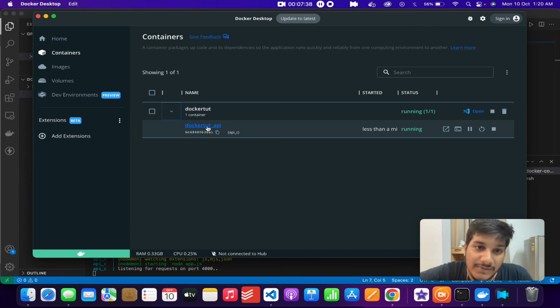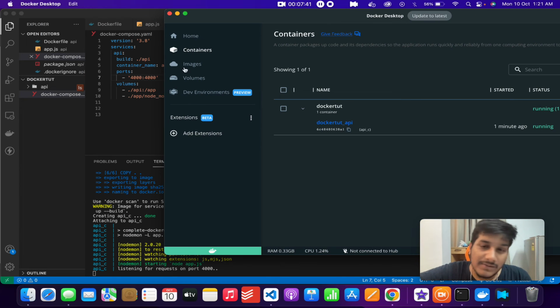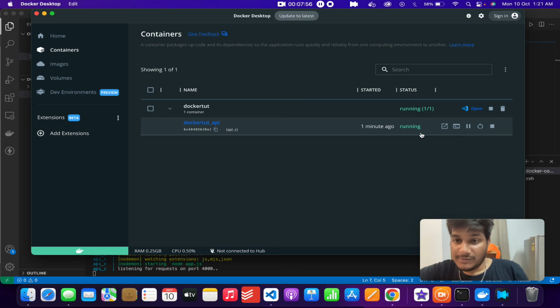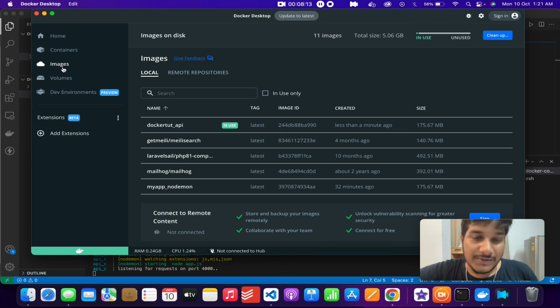And with docker, the docker tut is this. So what it will do is, let's say if you have multiple, I told you, right, React and multiple, it will create different containers here, and it will run all of them at once. Okay, so this is the beauty of docker compose. If you have worked with XAMPP in PHP, you just click on start on each of them, and it will automatically run MySQL, PHP, all of these things together. So this is what it basically does. And if you remember, see here, the docker tut API, it automatically creates it.